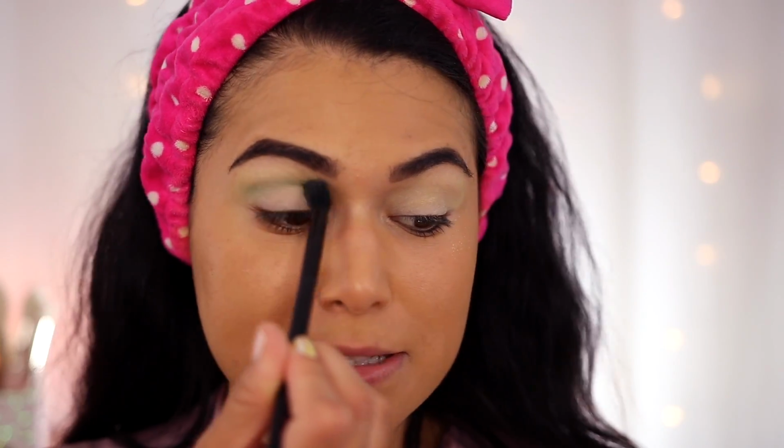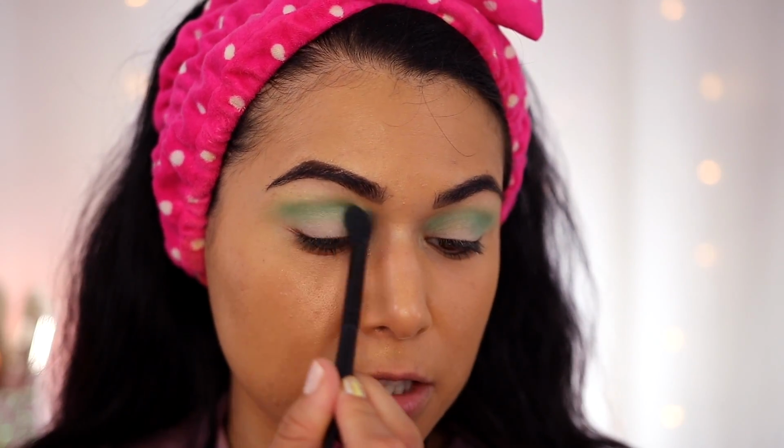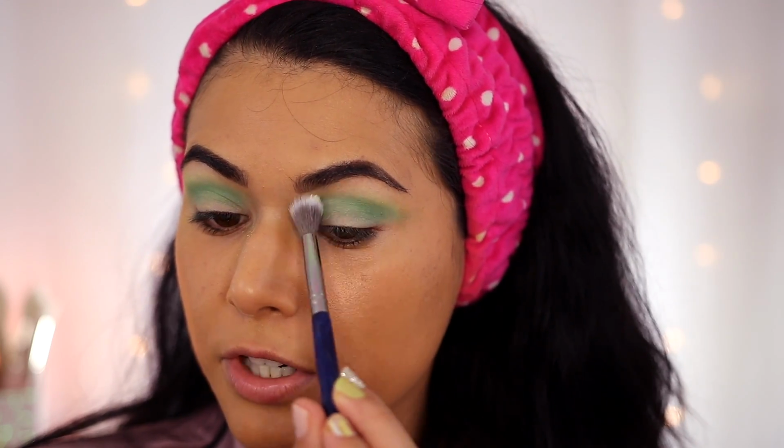Okay, seeing a little bit of something going on. Okay, I'm building up some color. We're getting somewhere. We're starting to look a lot closer to what we've got in the pan. The place where I overlap the yellow and the green is turning some kind of gray. All right, I'm gonna try like 2 more shades before I scrap this eye look and try a different eyeshadow product that we bought. I'm really trying to make this work here.